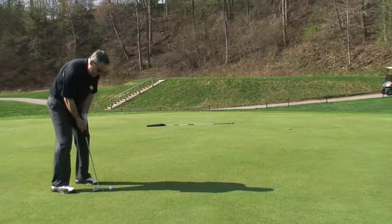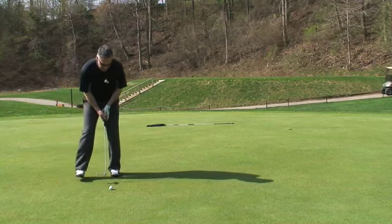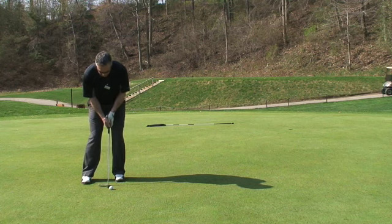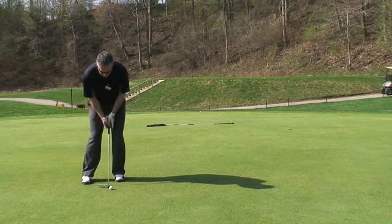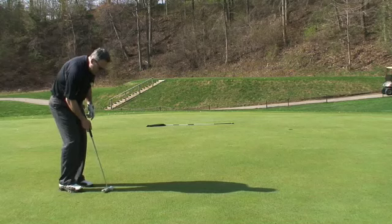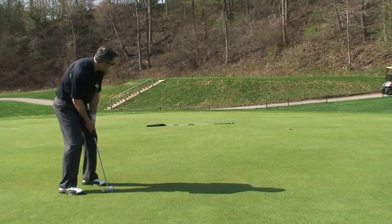Okay, so I've lined up my putt. Basically the same thing here. If you feel that you're having a little bit of trouble letting it fall with the putter, brace a little more weight on that left side, which is gonna bring your sternum a little more forward. Your putter is gonna hang right there in front of your sternum, right below your shoulders. The ball's gonna be just ahead of that. So you're gonna push it back with the left shoulder. It's a little mini toss. Toss, fall. And we're just letting that putter fall through that ball.